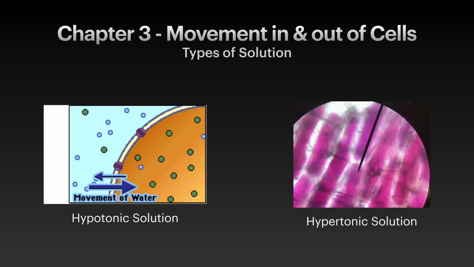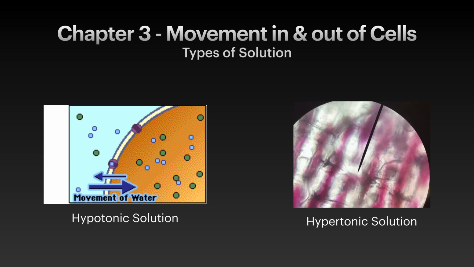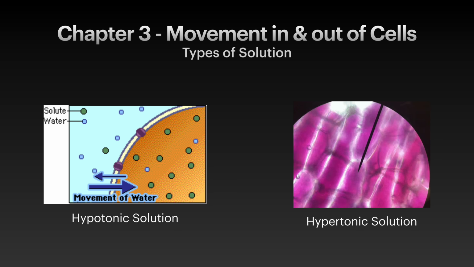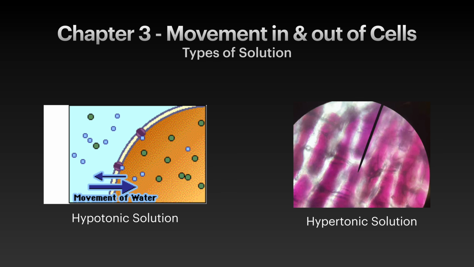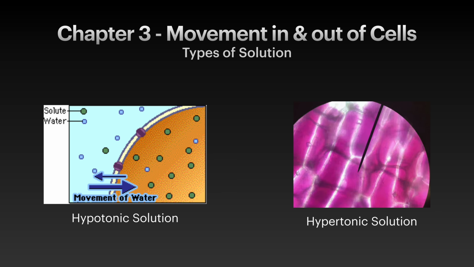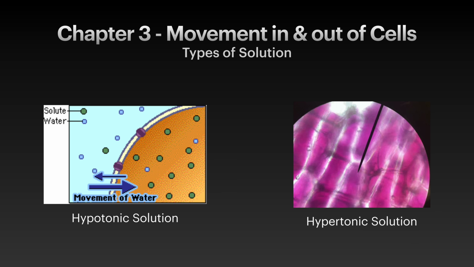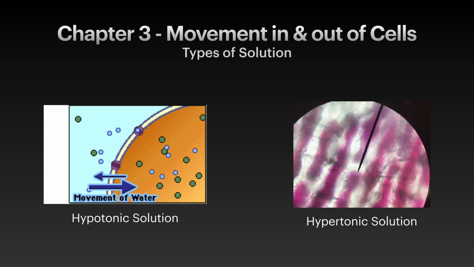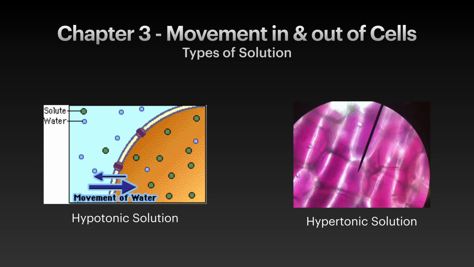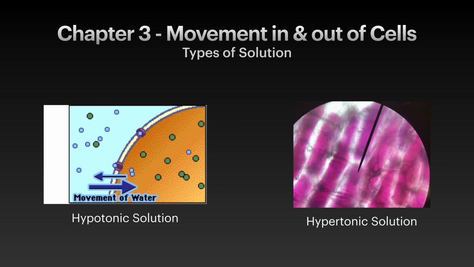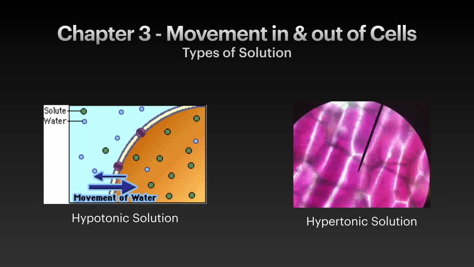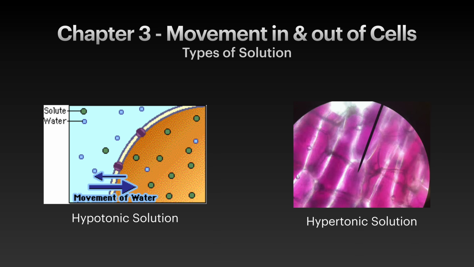The vacuole expands. The cell membrane pushes against the rigid cell wall. The cell becomes turgid. Turgor pressure develops. This is the water pressure inside the cell pressing outwards on the cell wall. This is actually beneficial. Turgid cells provide structural support and prevent wilting in plants.